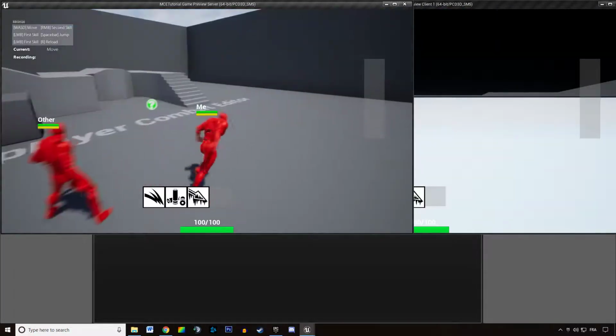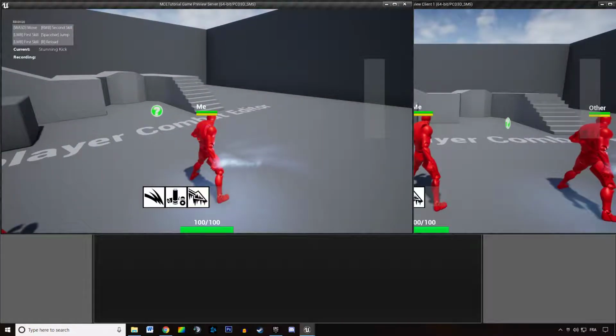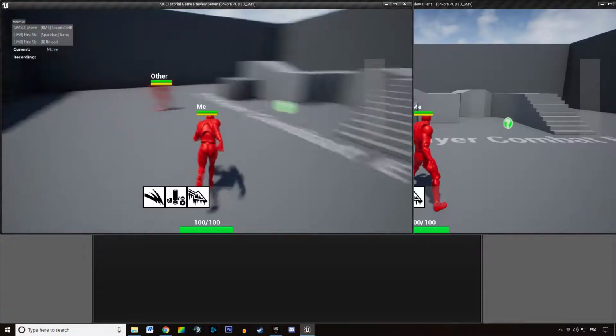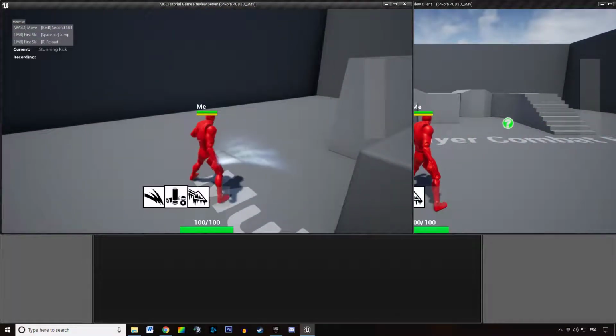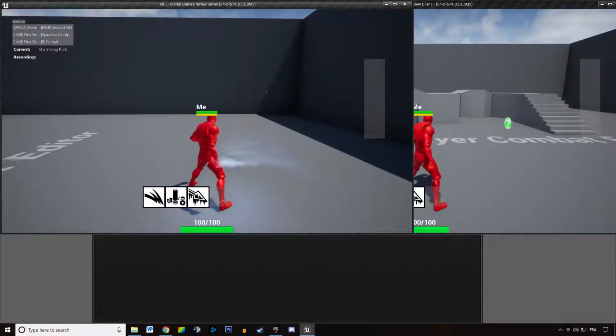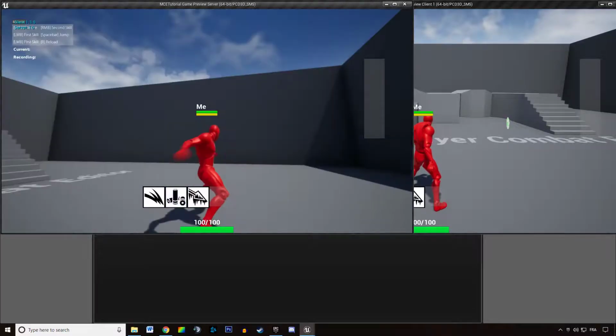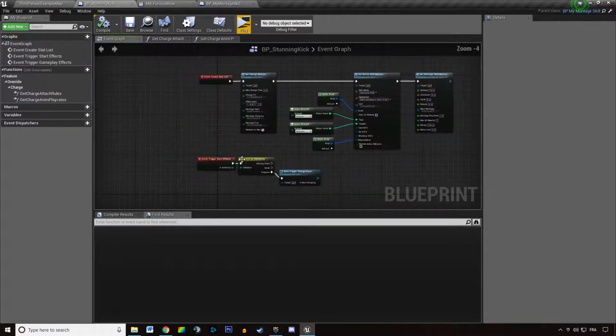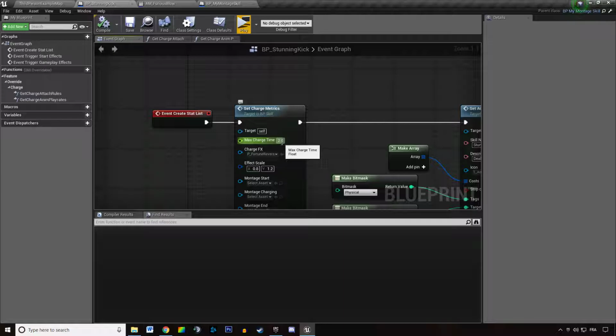If we hit play, hold the mouse, release it, it's going to print 0.79. And if we hold it forever, it's going to specify 1. So you might wonder, why does it say 1, whereas I specified 2 seconds max charge time?